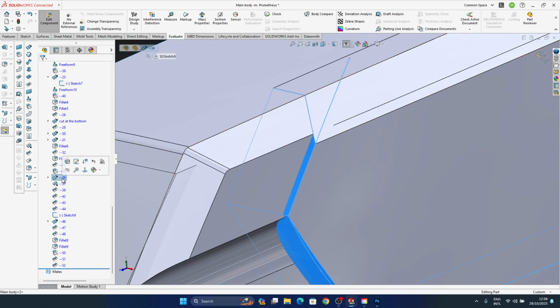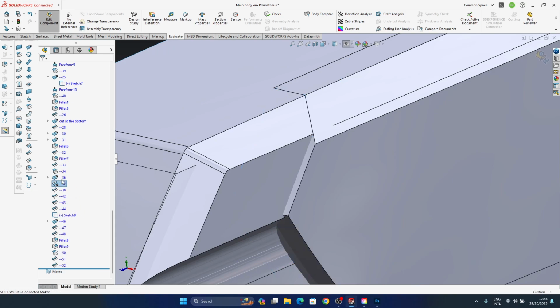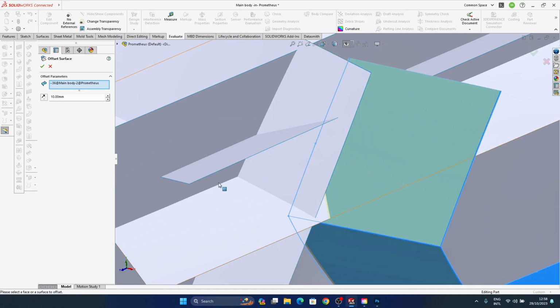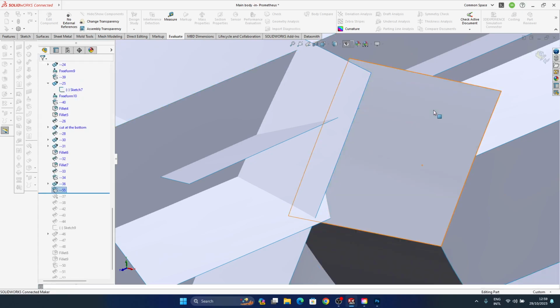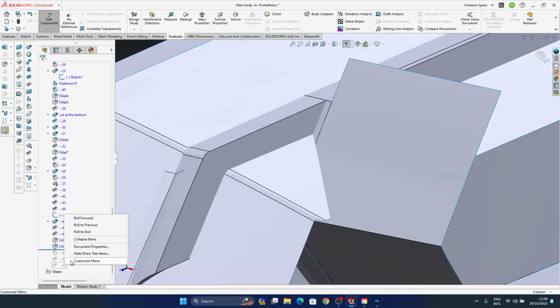So we have this split 30, extrude 36. So if we roll back up to here, make an offset of it in 0. And roll to the end.